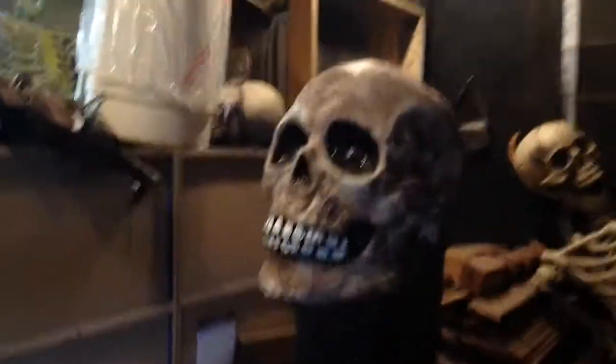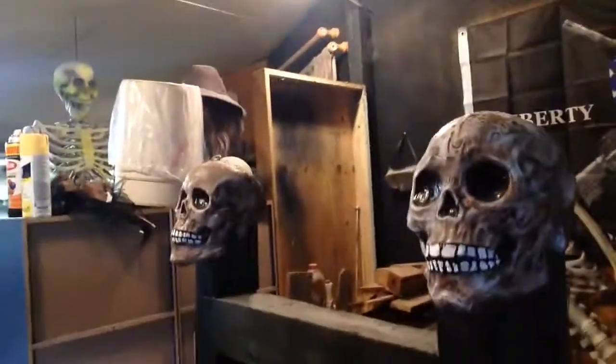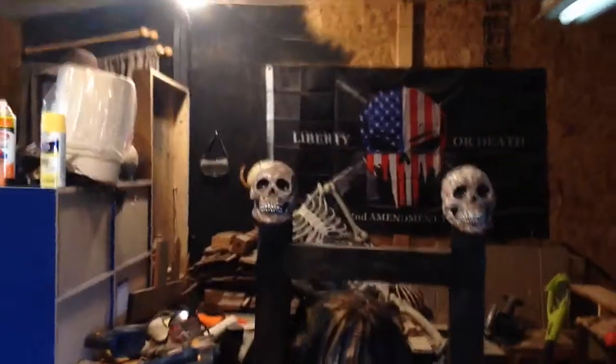Anyway, I got some that are done. Milk jug skulls. Milk jug skulls. On the throne. Gotta love it.